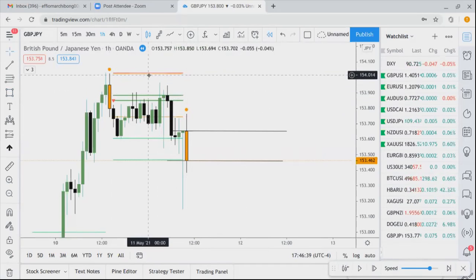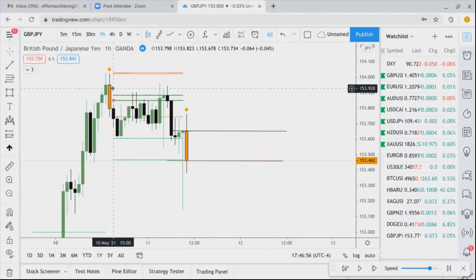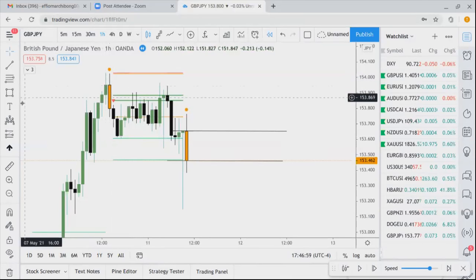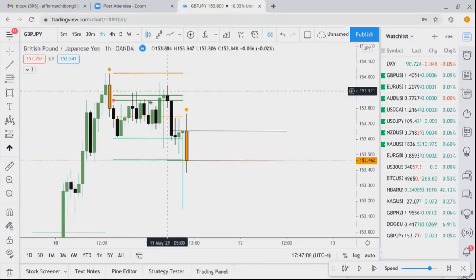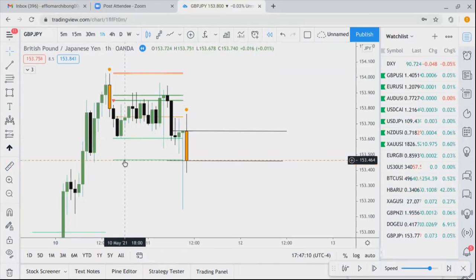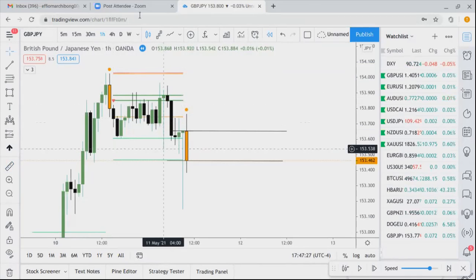Okay. And then if you look up here, you see these two lines. They represent the top of the highest candle: one at the top of the reference candle, and the other at the top of the highest candle out of these 1, 2, 3 candles, this whole thing it created here. So your stop loss is going to be slightly above it, like I explained, to give room for spread. Your first target is going to be this line here, and your final target is this line right here. You see it just there? The market presented it for us. As you look at this arrow, this arrow tells me that this is my breakout candle. Does that make sense?